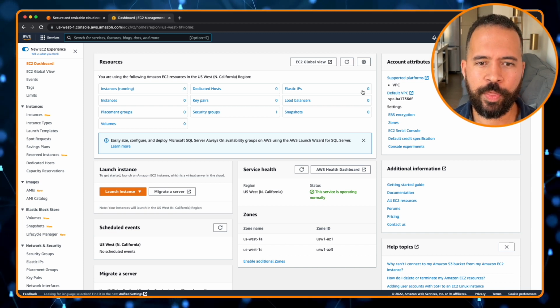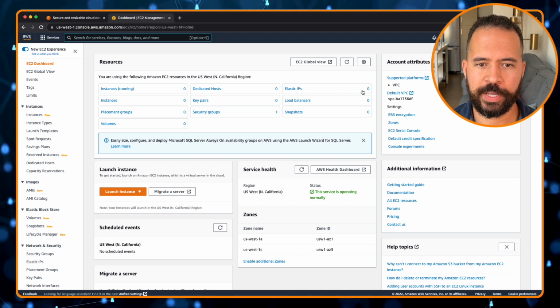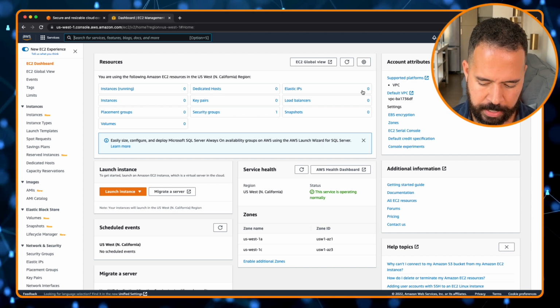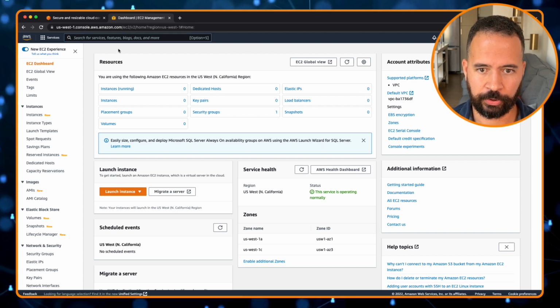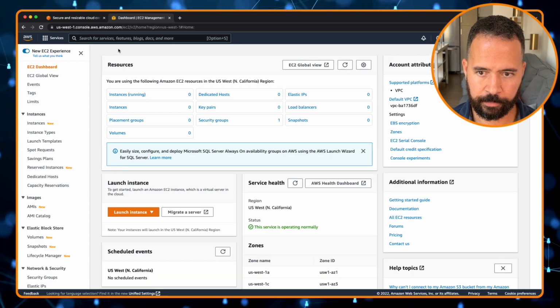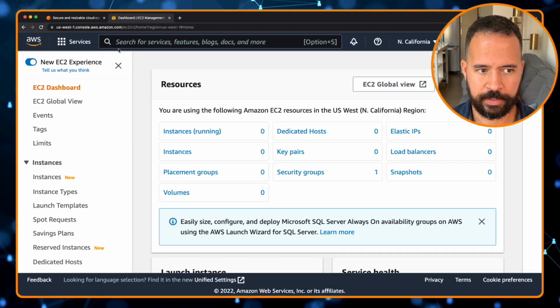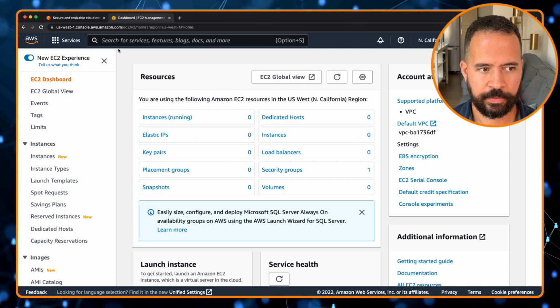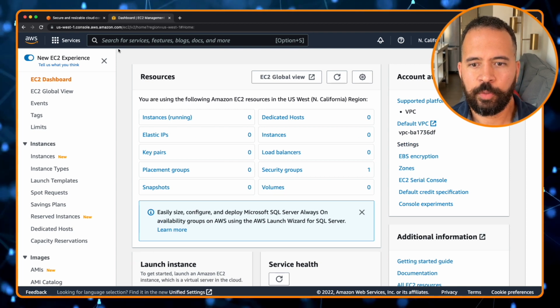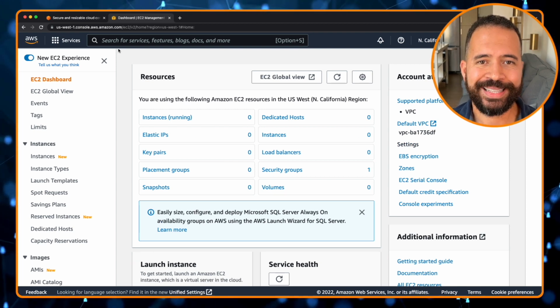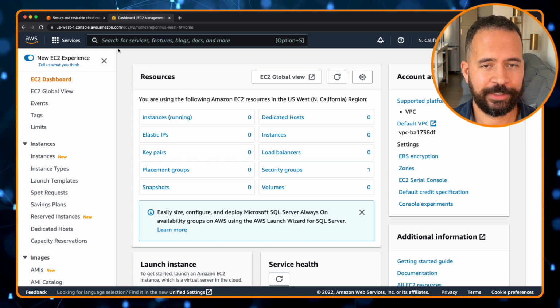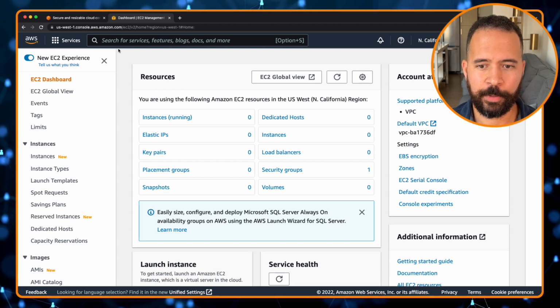All right, so this is the dashboard for the EC2 Management Console. Let me make this larger so you can take a closer look. Let's see, how does that look? Yeah, that looks pretty good. Cool. Yeah, so I zoomed in on there for you. We're at the EC2 dashboard now. This is going to be a quick, easy, and painless demo.